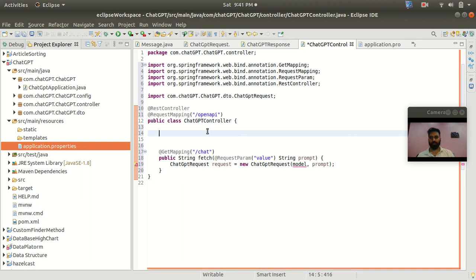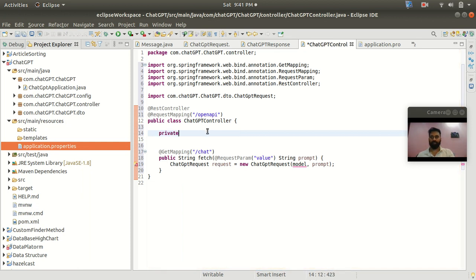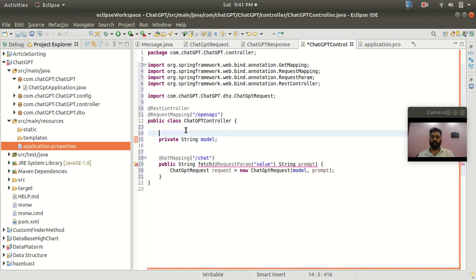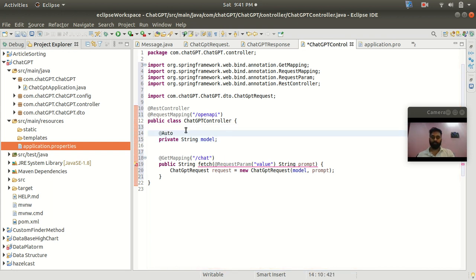Here in the controller class, I am going to autowire this and take this model value. So we can use private String model, and here we can use the autowire to get the value from the properties file.